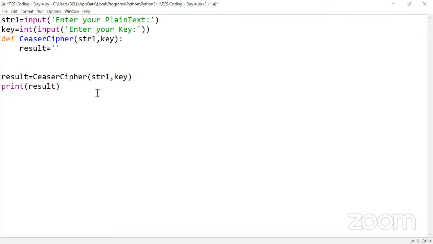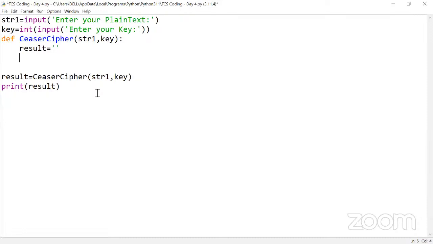And if it is a minus, then in the result we are going to store the minus as it is. And if it is a digit, again we have to increment the ASCII values, adding the key, and store it to the result. And if it is a space also, the similar space we are going to write. Okay, let us check all these cases. Now, to iterate over each and every character of that string, I'm going to use a direct for loop. As of now, I don't want to work with any indices of the string, so I should not write for i in range of the length of that string.